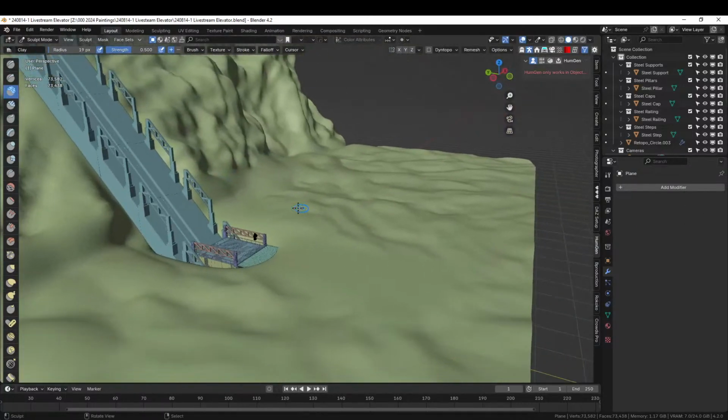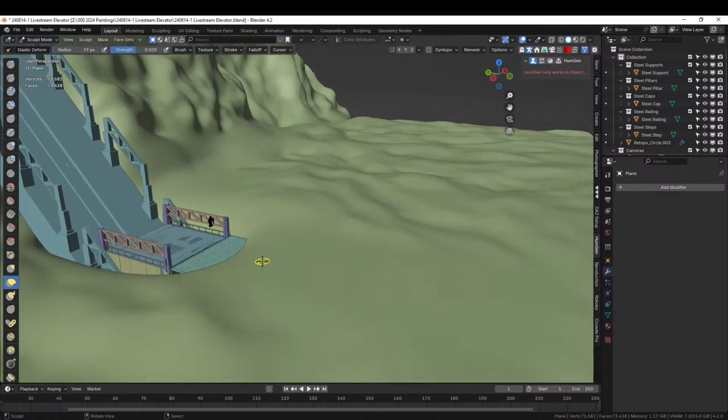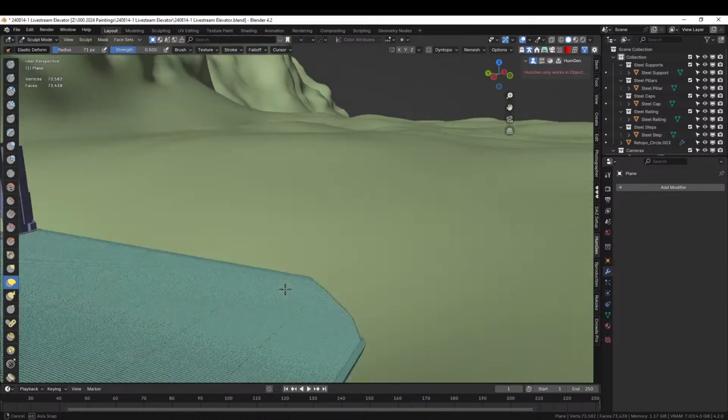And then we can come here and grab the elastic deform and bring this down. Not quite that far.